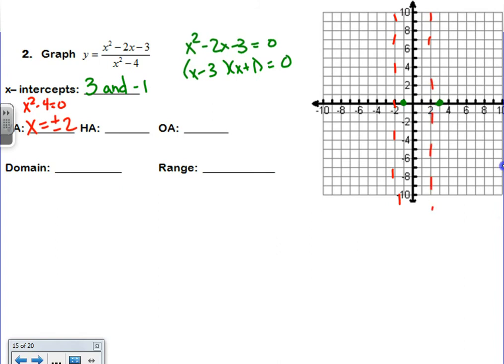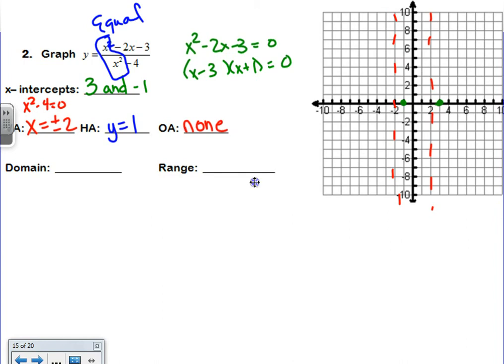Okay, horizontal asymptote. I have to look at the degree of the top and the degree of the bottom. So let's look at the lead coefficients. It's x squared over x squared. So again, we have an equal weight fraction, which means that you just look at the lead coefficients. That's x squared right there. So we got a 1 over a 1, which means my horizontal asymptote is y equals 1. And the same idea applies as the last example. If you were to put in 1,000,000 and then square it, you would end up with huge numbers right here, and these guys would become negligible in comparison to it. So that's why we only look at the lead coefficients. And then since it's not top heavy, there is no oblique asymptote.